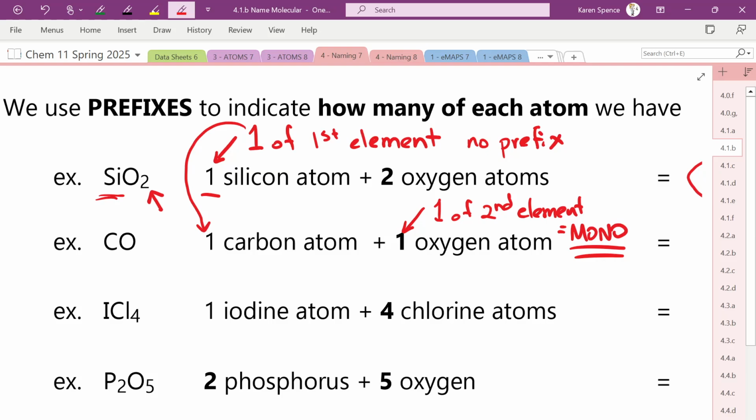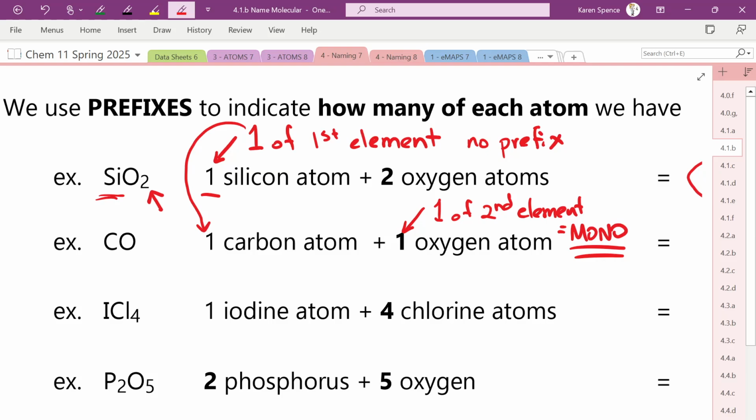I have not yet thought of a song to go with all our prefixes. If anyone comes up with one over break and it's catchy enough that we could learn from it, I will give you a bonus mark on your next test. Okay? Something to think about. Little creative juices flowing. Wait, metric prefixes or these? Not the metric prefixes, the mono, di, tri, tetra. I tried putting it to Jingle Bells and Mary Had a Little Lamb, and none of these work, so anyway, that doesn't work. So I will put it in your very capable and creative hands.